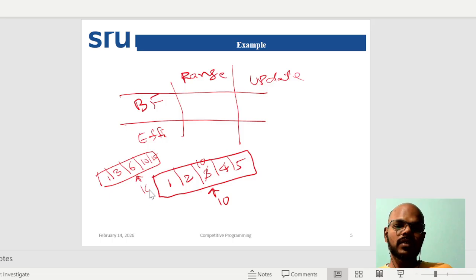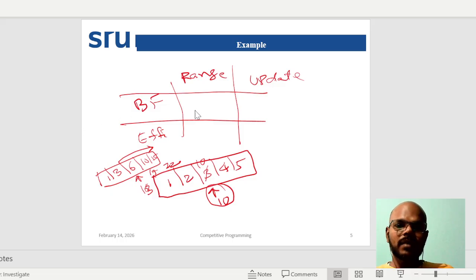So 1 plus 2 is 3, 3 plus 10 is 13 here. Then the next element is added, 13 plus 4 is 17, and 17 plus 5 is 22. That means the updation will be continuous across the entire array, whereas in the brute force approach it updates in one unit of time. So this is the update.